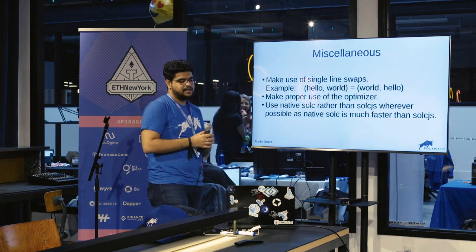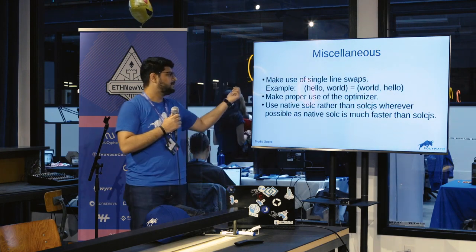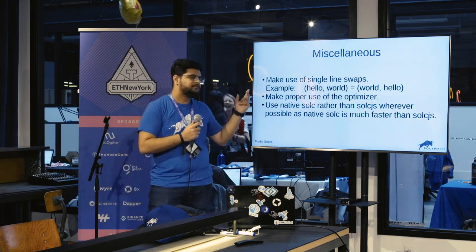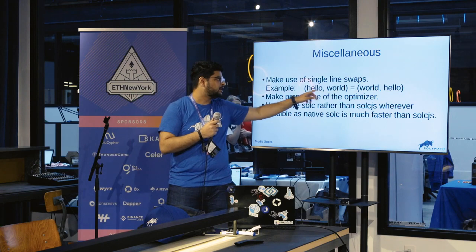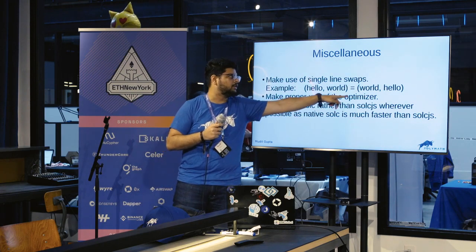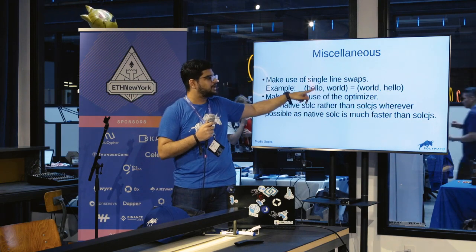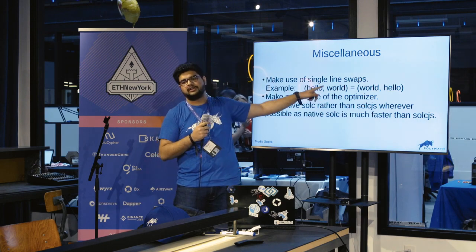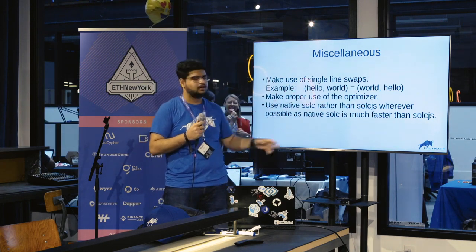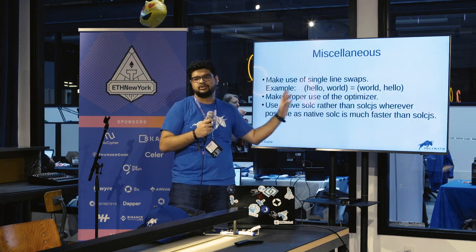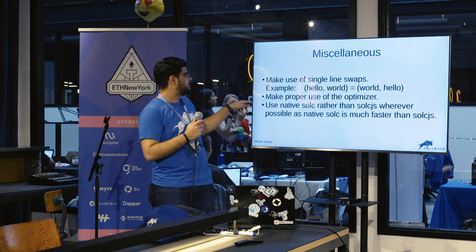Okay, just ending this now. This is a very basic tip. If you have to swap two variables, A with B, B with A, you can do this directly. You can create a tuple: hello, world = world, hello. This will put the value of world into hello and the value of hello into world. You can do even more than two variables, and swap values between them.